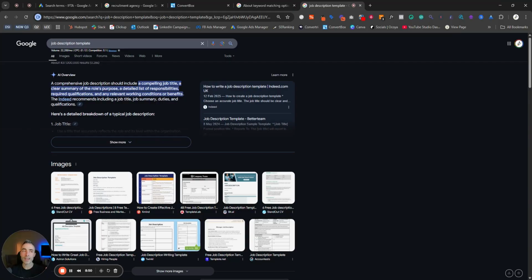That is a much more niche search term. A candidate is unlikely to be looking for a job description template because they're not writing the job description. They might be looking for a CV template or a resume template, but a job description template is going to be much more relevant to the employer themselves.